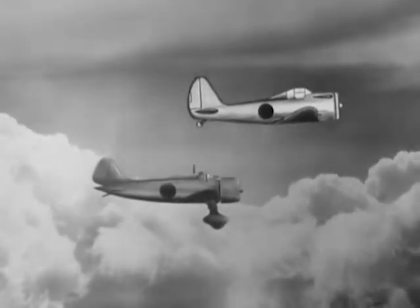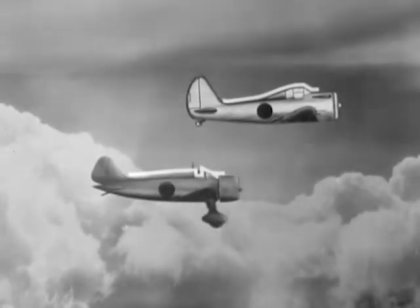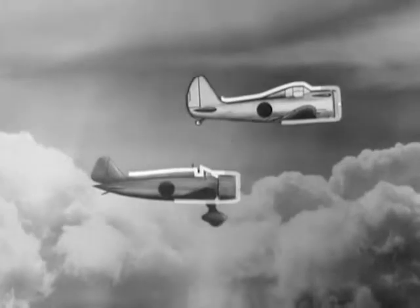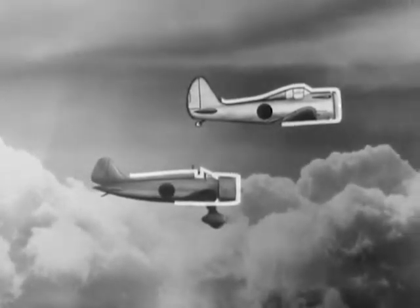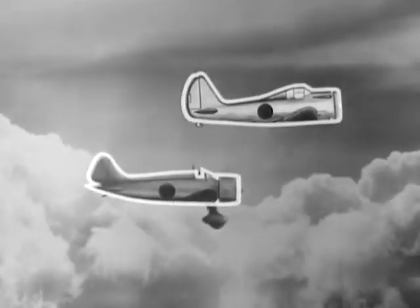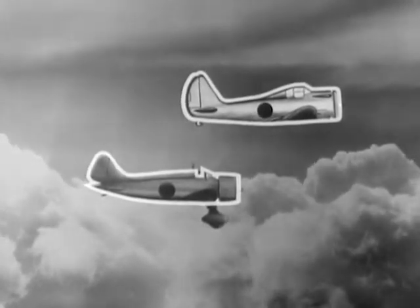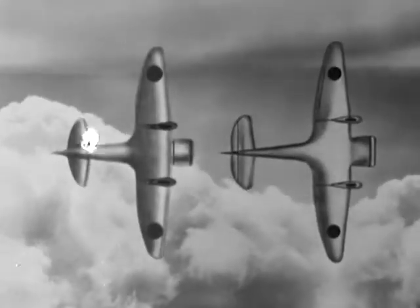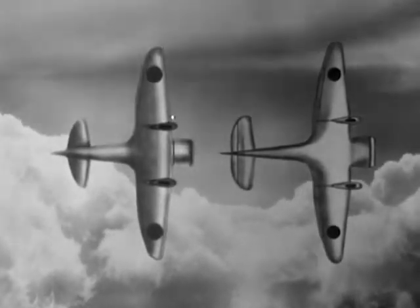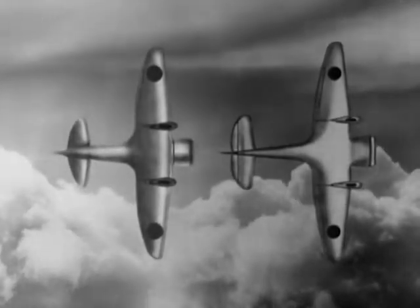Except for the closed-in cockpit, the new ship has a slimmer appearance. The noticeable notch created by the open cockpit of the older ship has been covered on the improved model. The fuselage on the improved fighter merges into the motor housing in clean, unbroken lines, and the tail assembly is taller and more pointed. If the improved fighter has fixed landing gear, a view from below will reveal few distinguishing features. Both planes have blunt noses and the outlines of their wings and tails are very similar.